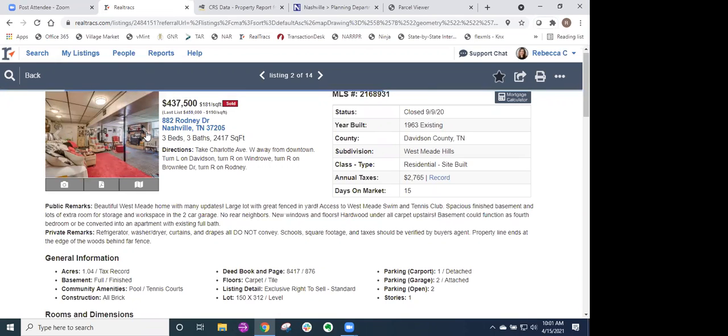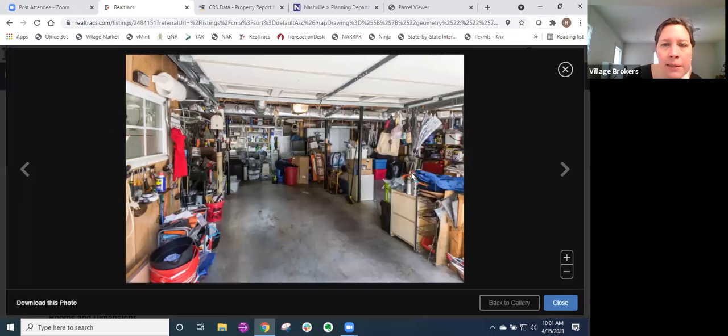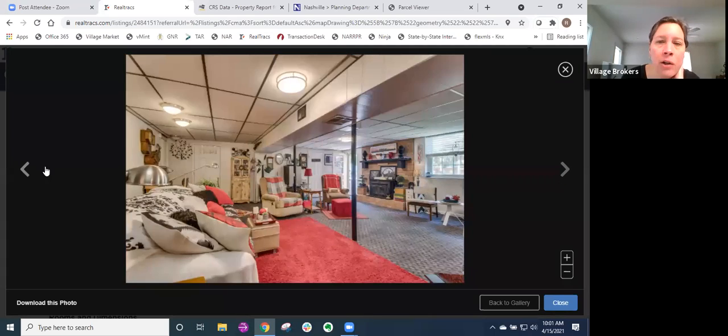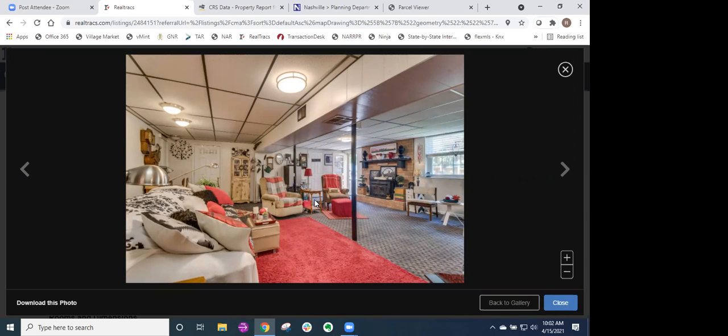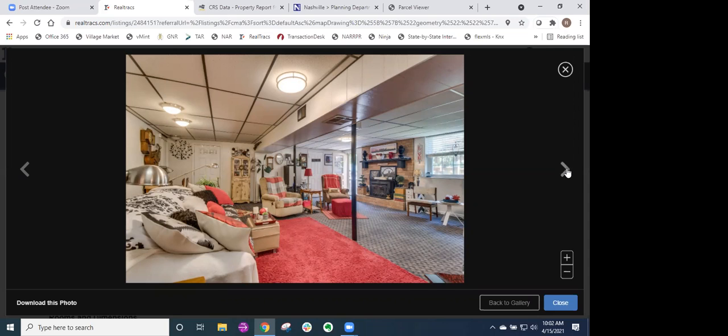Okay, so can you click on that basement picture? This one? Yeah. I don't want to sleep in that basement. Oh, can you go left just one picture? Oh, gotcha. So that's the garage. This is the basement. I am not kidding you, I thought there were mirrors there. Oh, yeah, you know what? You're right, Rebecca. That's funny. To me, this looks like it could have been maybe a multi-generational family living here in this space. So they had the personal space, just the way the chairs are set up like that. But you're so kind, Rebecca.